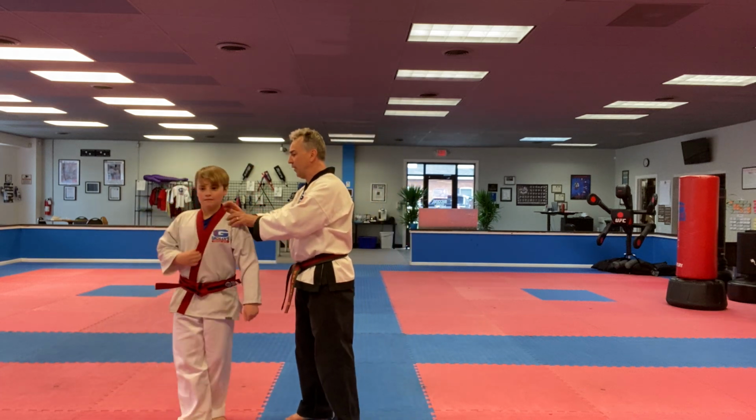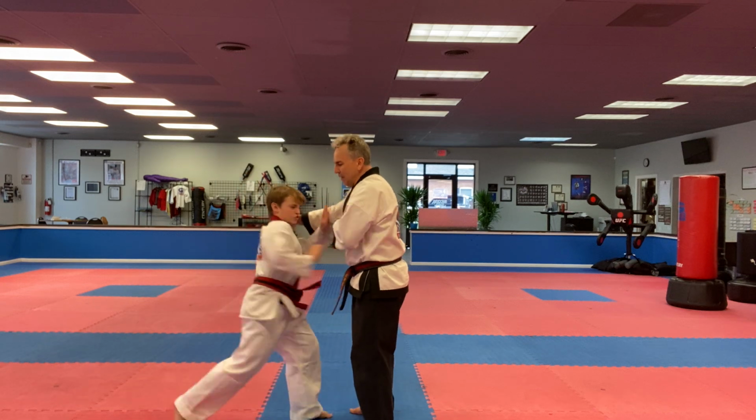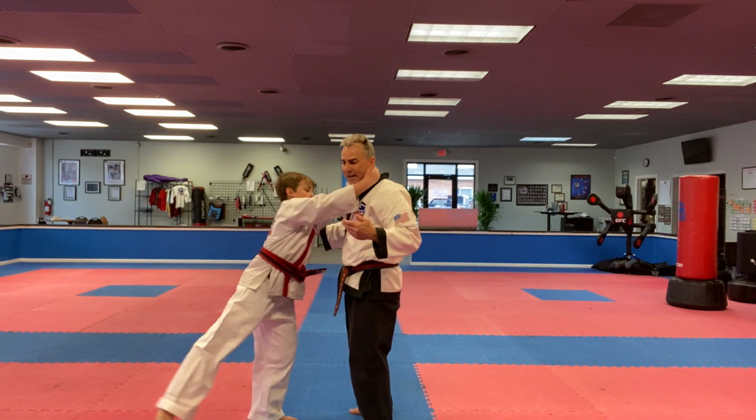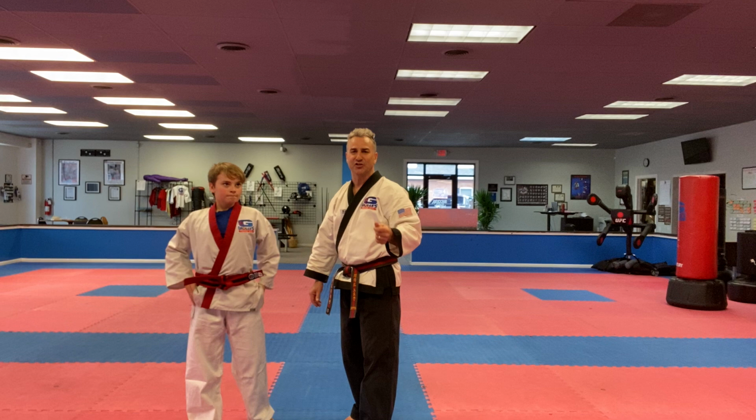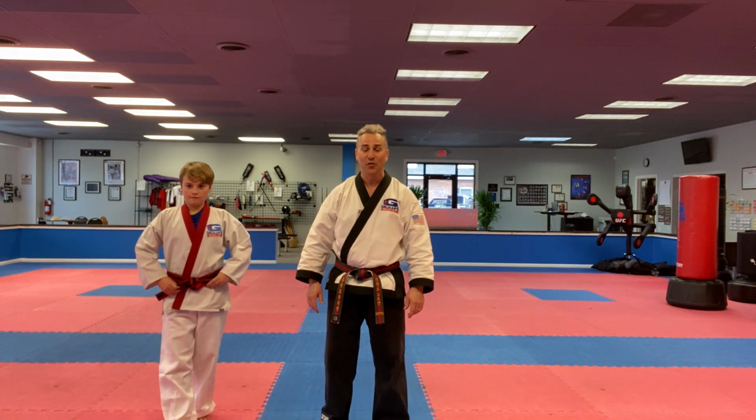And once again, it doesn't matter if I grab there, I grab the shoulders, I grab the hair. So if I grab the shoulders and pull, go, bang, he knocked that arm out of the way, and he did. Very good. And he's like a machine. He just gets right into it. Once you start it, you've got to see it through to the end.